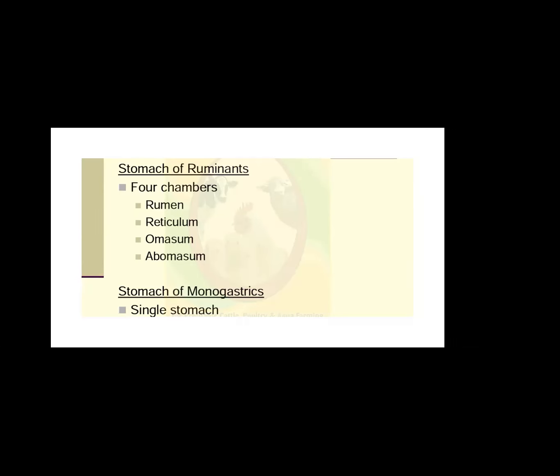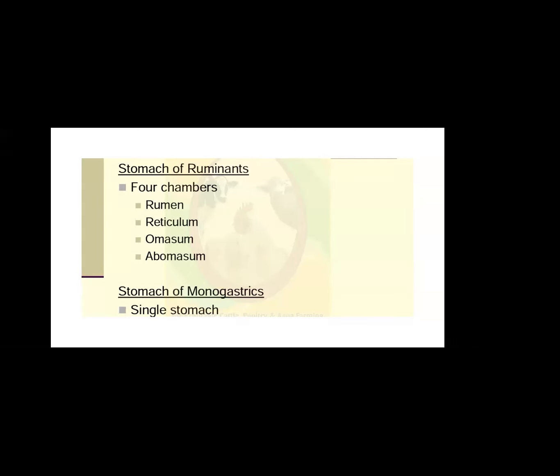I think in the nutrition, I just mentioned they've got four stomachs, and the four chambers are the rumen, the reticulum, the omasum, and the abomasum. The abomasum is the one that can be likened to the single stomach in monogastric animals such as pigs or humans. The way the stomach lining of a normal human is, is the way the abomasum looks in a cattle, a goat or a sheep.